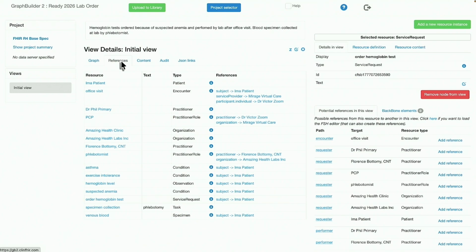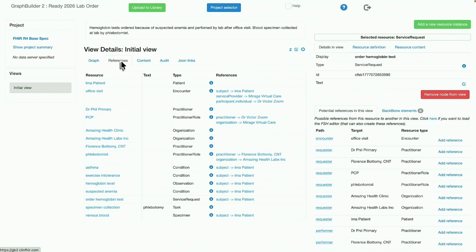In the left column are the FHIR resources in the graph, and in the right-hand column, the references from that resource to other resources. Graph Builder 2 only allows one subject, one patient in a scenario, so it has assumed that the patient is the subject of all of the condition, observation, and encounter resources in the scenario.